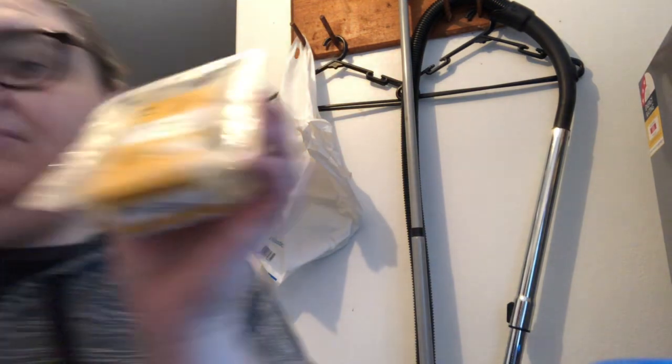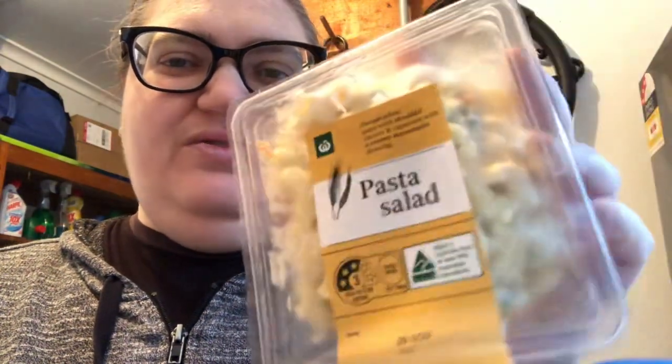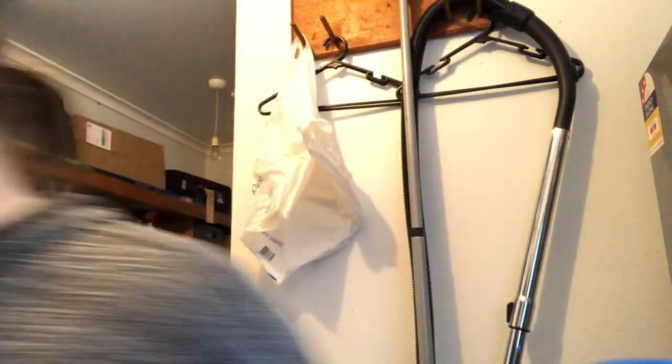I've got some pasta salad — this one is 250 grams. The smaller one I used to get is 80 grams and was only a dollar less, so it made sense to get this bigger one. The small one went up from $2 to $3, which is really annoying because sometimes that's exactly the right amount for me, but I still love it.